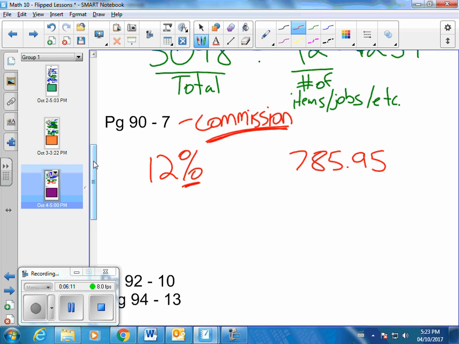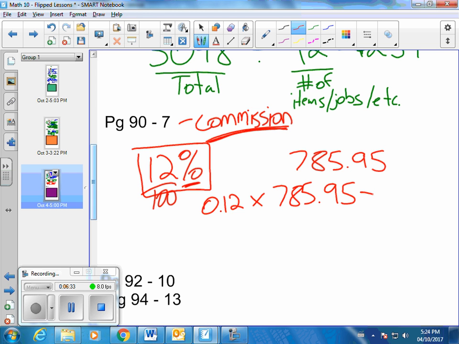He wants to know if he sells this bike, how much cash is he going to see on his paycheck for that particular bike. So the first thing we're actually going to do is convert this into a decimal, right? So we divide it by 100 and we wind up with 0.12. Okay. We're going to multiply that by our price. And we're going to figure out that he makes 94 bucks and change every time he sells one of those bikes.